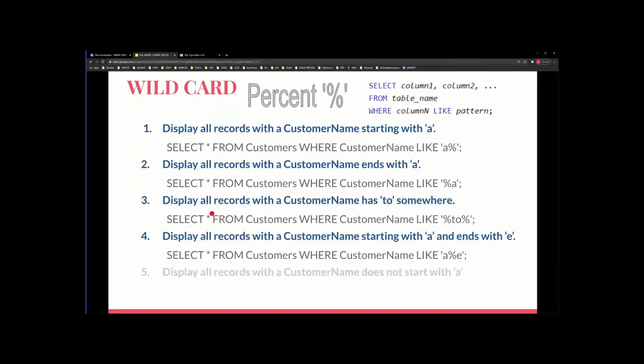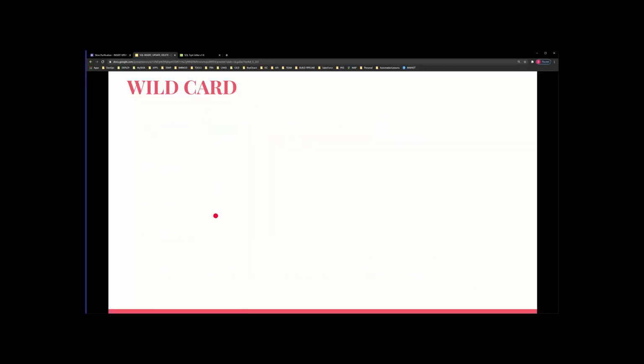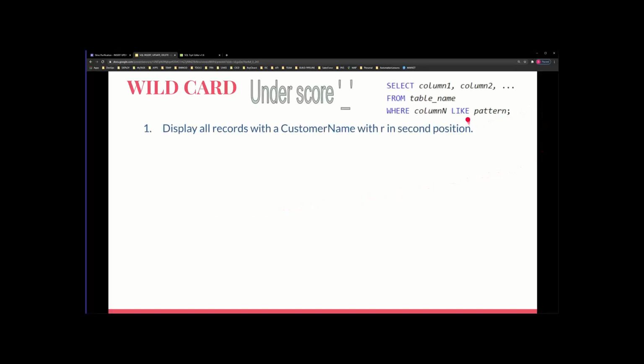That's your percent, guys. And here's underscore. It goes the same way as the percent, but underscore specifies exactly which letter. So it's kind of more specific. Letter position, for example. Take a look at this example.